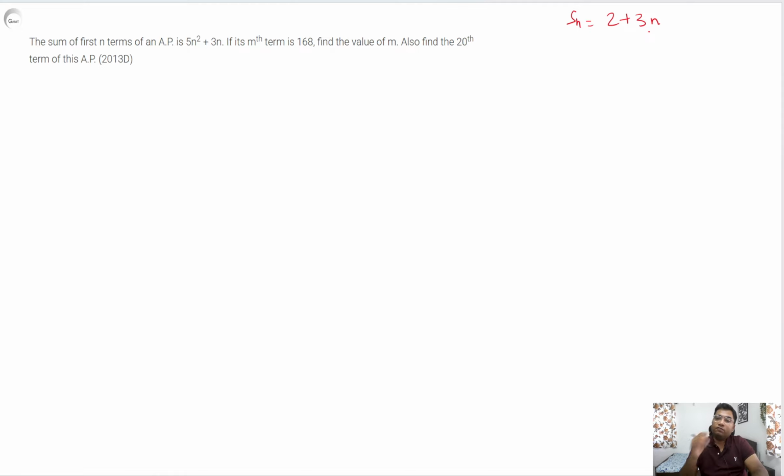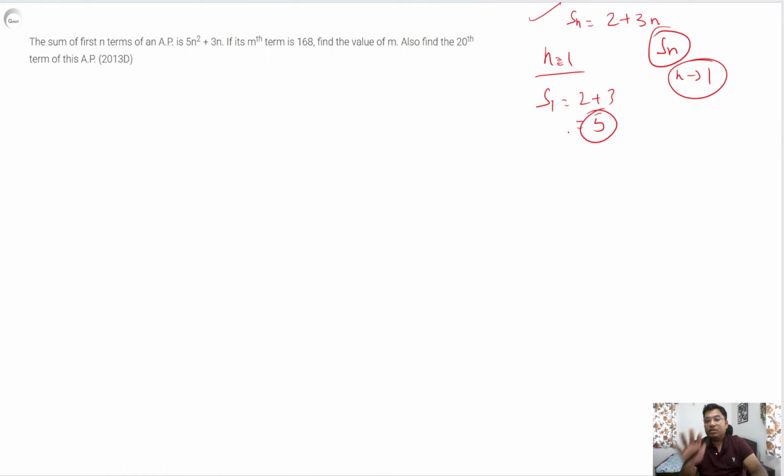The problem here is that if you substitute n as 1, if I have the formula of Sn and I'm replacing n as 1, what do I get, guys? What do I really find? Sum of first term, right? Sum of n terms and n replaced with 1. So sum of 1 term is precisely what? Just the first term itself. There is no sum involved if you are writing only one term, right? So when we substitute n as 1, we get the first term of the AP. So that is 2 plus 3, which is 5. So this is fine. Till now, everything is okay. So we have found the first term of the AP.